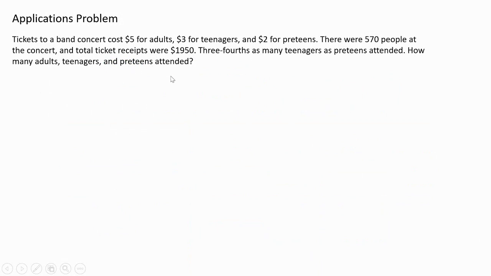I recall when I was taking this course, the hardest part of doing this was trying to translate the info. But once I got the concept, now I try to explain it to you guys how I learned it. And again, the solution is you have to come up with 3 equations. And again, it's going to be people with people, right? Because you're talking about people, not seats. So people, I mean, like adults, teenagers, and preteens, right? They're people, and there's 570 people total. And money with money, right? And then the second to last sentence will be equation 3.